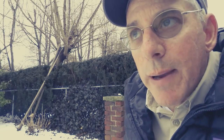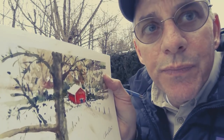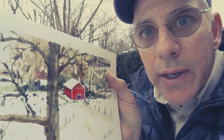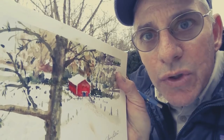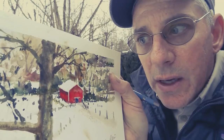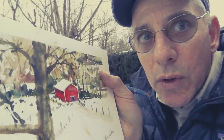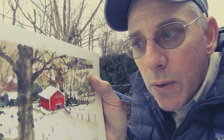We just had some snow this last couple of days, so I decided to come out and do a little bit of sketching, and I brought my sketchbook with me. This is actually a painting I did out in Pennsylvania. It was a snowy day and I was on vacation, looking out the balcony of our hotel. I did a nice tree with a distant barn and some really cool trees and bushes in the distance, snow on the roof and snow on the ground.